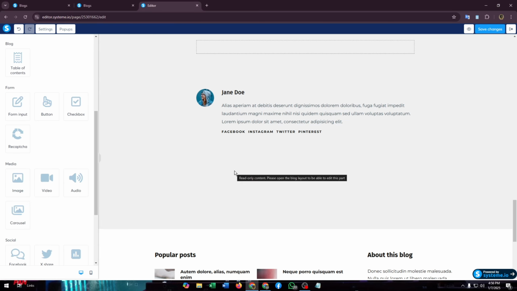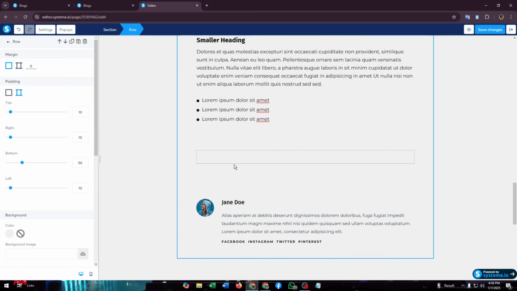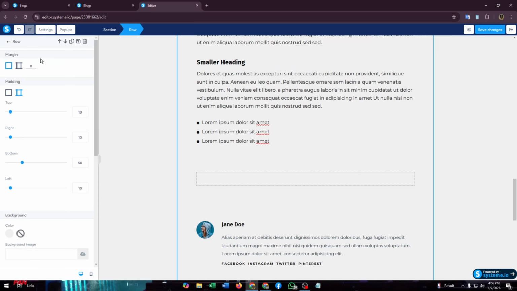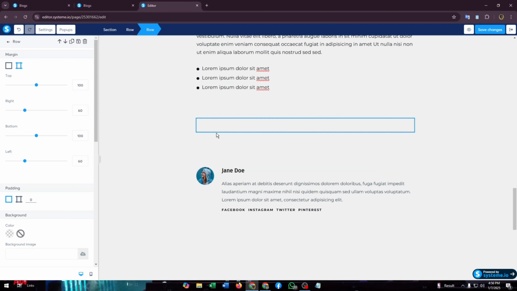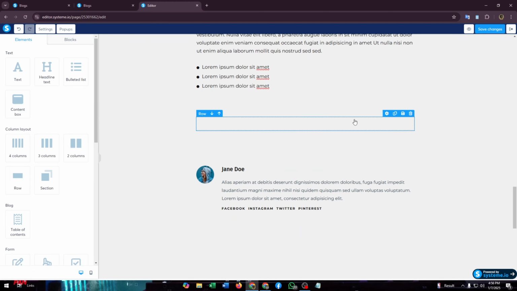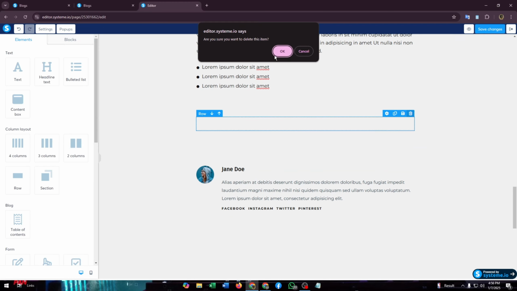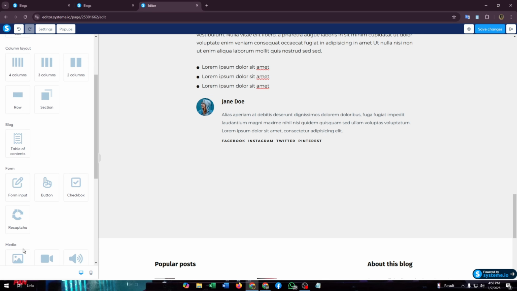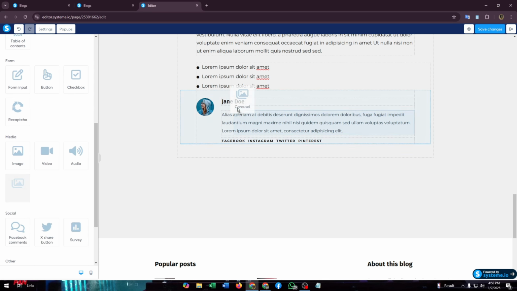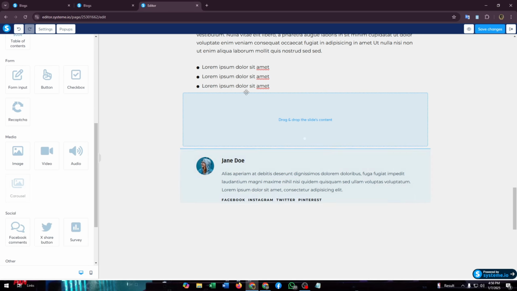As you can see, if I drag and drop it outside of the page border, then I can place it here. So I'm going to place it inside the page border. I'm going to select this empty box here and I'm going to delete it from here. And yes, okay, I'm going to delete it. And here from elements, now drag and drop, I'm going to drag and drop here, and you can see I have just placed it perfectly here.